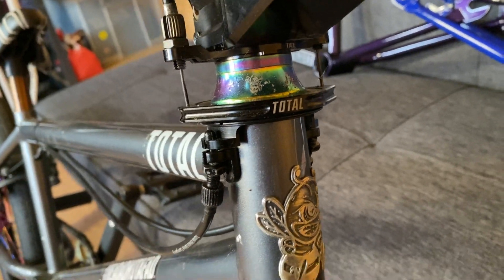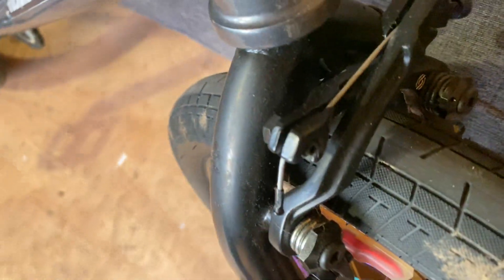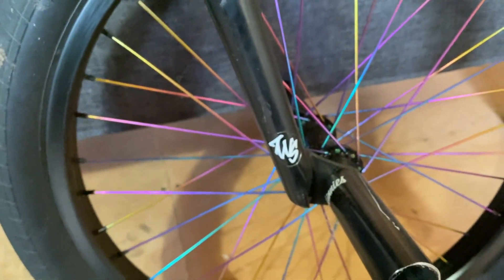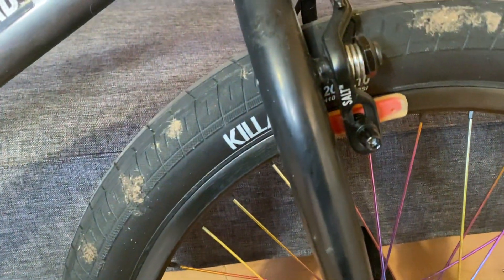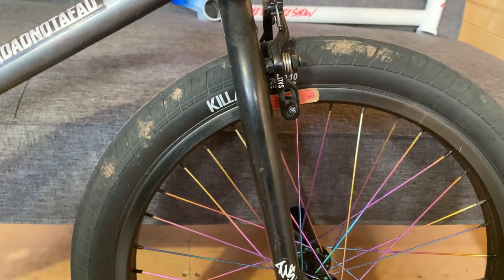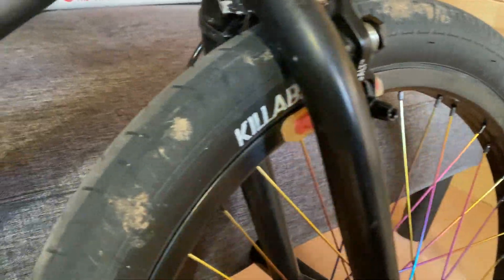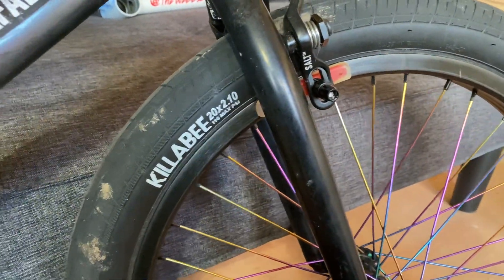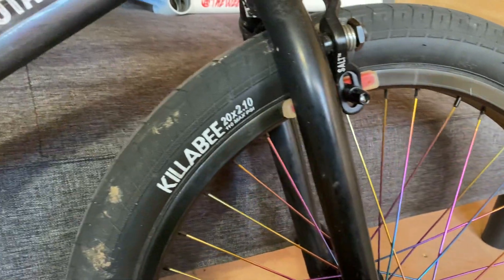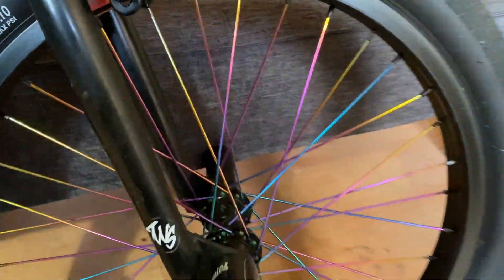I've got the Chaos gyro itself — when you've got one of these bad boys on your bike you can cause absolute chaos. Without it, you're boring. Dropping down I've got Salt Plus One brake, Total BMX Skinnies pegs, and TWS forks. Because I've got this brake setup on the front, these are one-off forks with brake lugs welded on. I made them for myself — and since I own my own BMX company, if I want a custom product like that, I'm getting it.